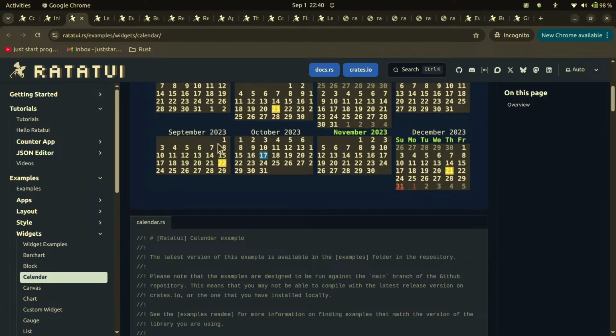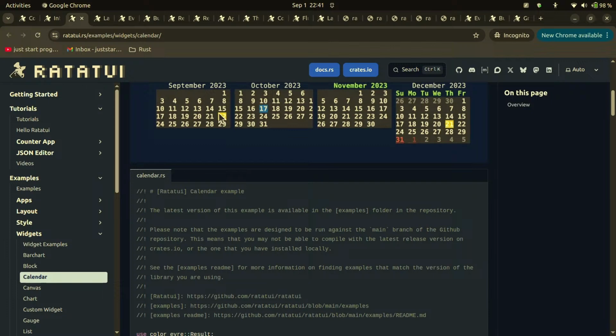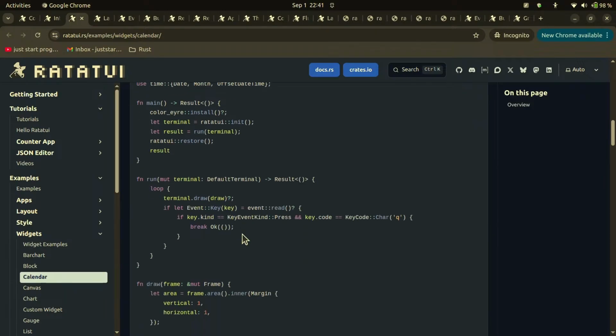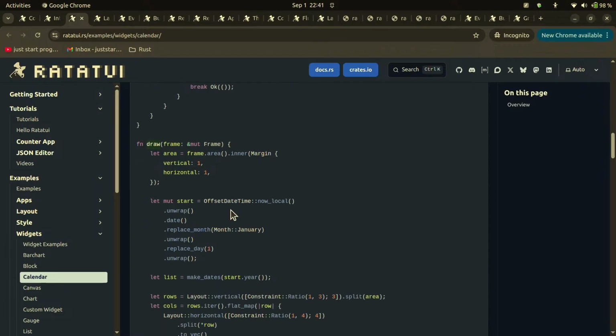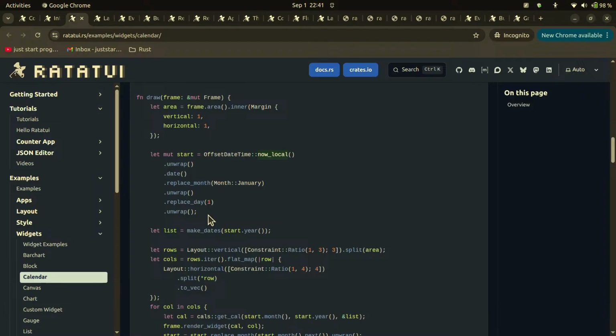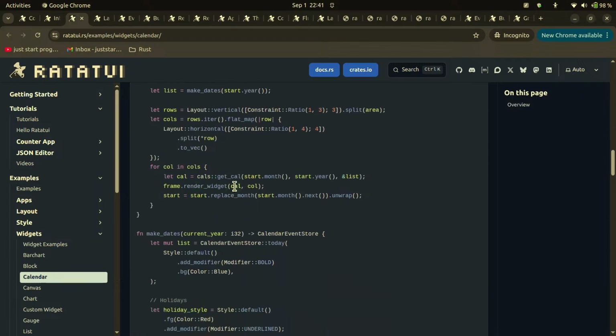But I think what would be more interesting is that this automatically computes the dates, the day and the dates in the calendar. So let's try to see, run, here's your loop, draw, from draw, offset date time, now local. Where's the calendar widget here? Render widget. Okay, render widget is here, where you have cows. What is cows?